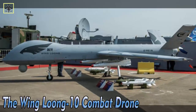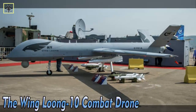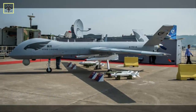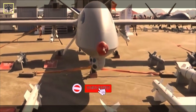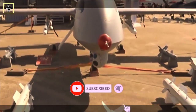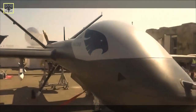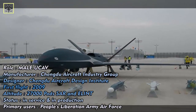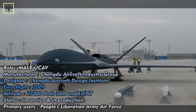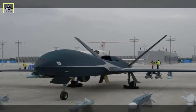The Wing Long combat attack drone family grew when China officially introduced the latest variant, Wing Long 10, at the 2020 Nanchang Airshow. This version is claimed to specialize in attacks on ground objects, using a ZF-850 jet engine with up to 1,000 kilograms of thrust. Priced at 6 million yuan, the Wing Long 10 reportedly measures 9 meters long and 3.7 meters high.